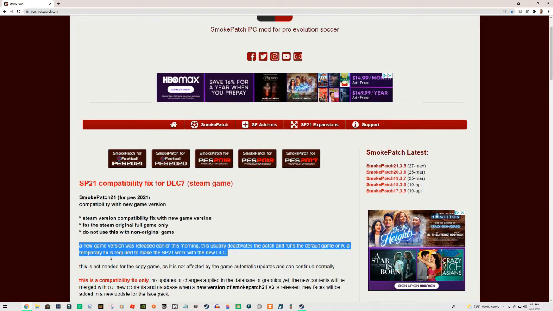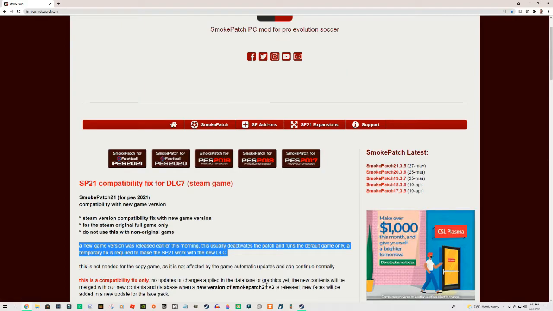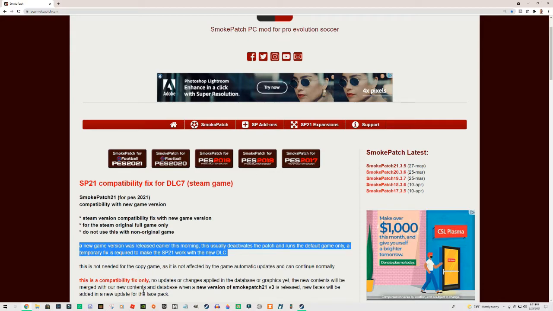So eventually they will come up with another small patch to merge their stuff more efficiently with the new game. But right now you can keep playing normally, and if you have a copy game, you don't have to do anything because it's not updated online. So this is a compatibility fix only, and new contents will be merged with our new contents and database when a new version of the SmokePatch 21 version 3 is released.